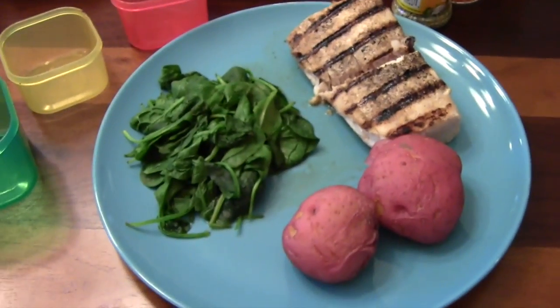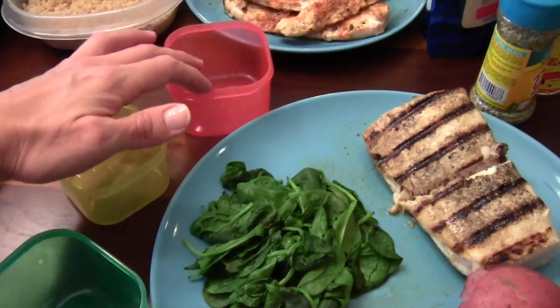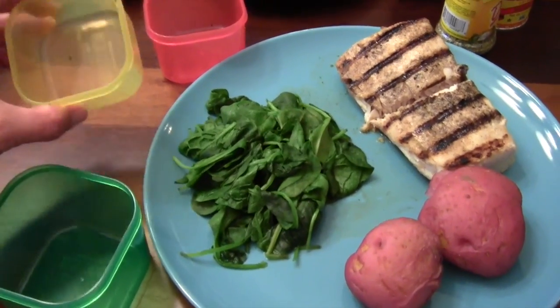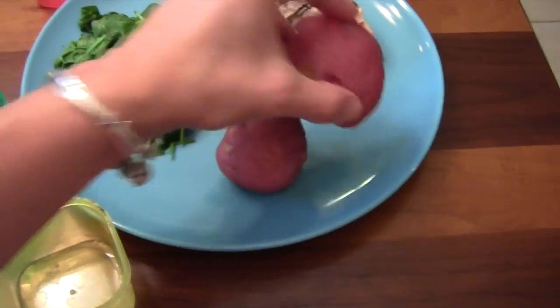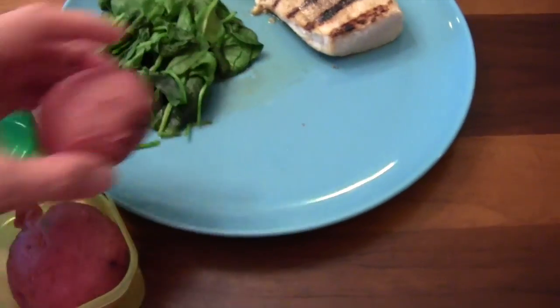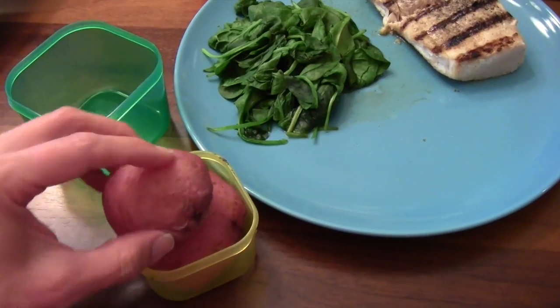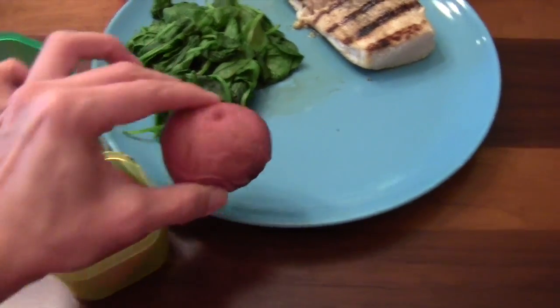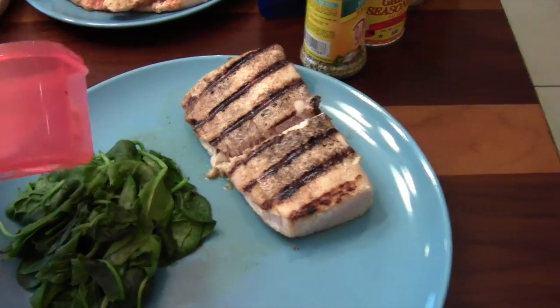This is what a typical meal would look like, and this contains a green, a yellow, and a red container. So what I do for my yellow, this is your carbs, is see this 1 small red potato pretty much fits there. I say there's a little more room, and I'm allowed 2 carbs in the day. So I'm going to count this as 1 just because this potato is really tiny. But see how cool, guys? This is where the containers come in.